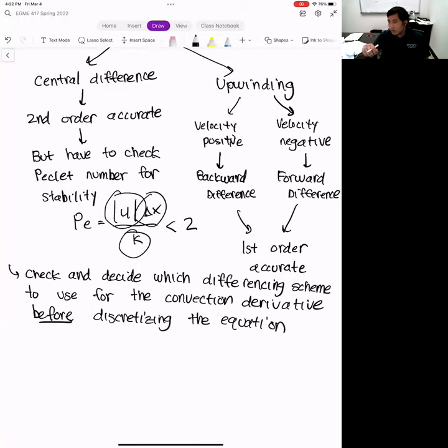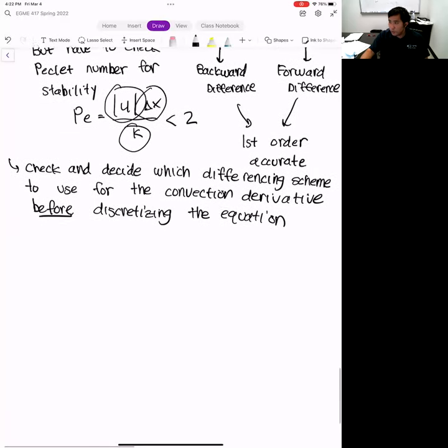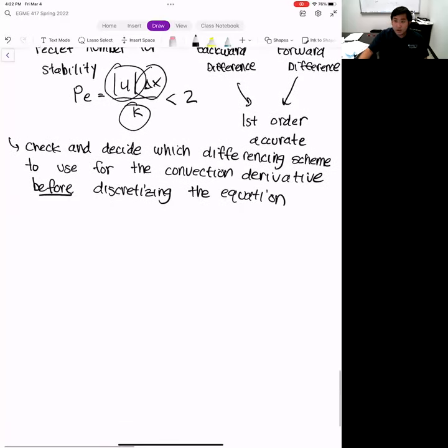All right, and so with that said, let me go ahead and run through the discretization here. I'm going to do it under the assumption that we have a fine enough grid, or velocities are small enough, and so for this derivation, I'm going to use central difference. But again, you want to make sure that you check beforehand whether you can use central difference or not.